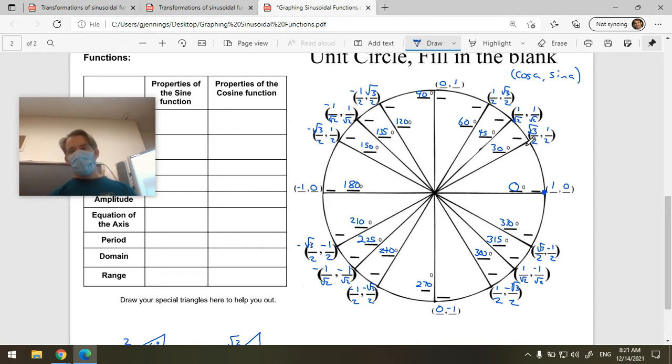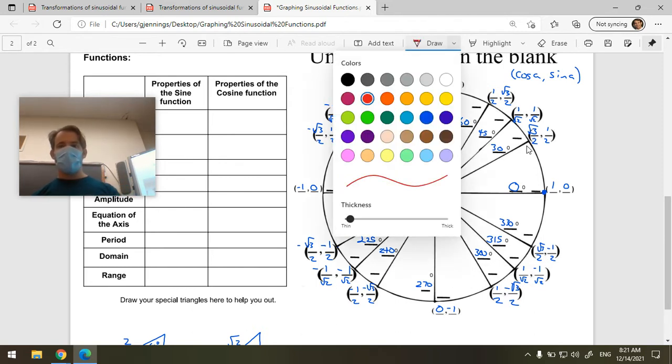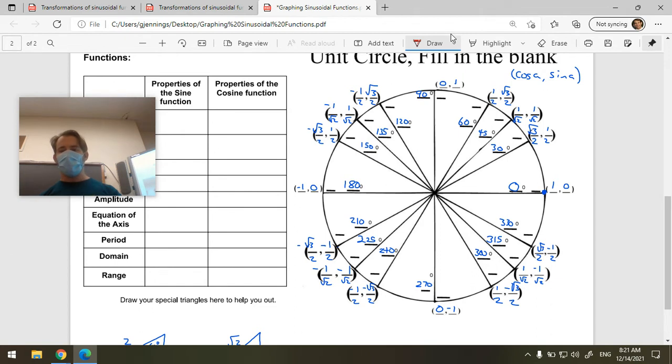And then I use my CAST rule. My CAST rule is telling me which values of sine and cosine are positive and negative in which quadrant. So cosine is positive down here. Those are my x values. All of them are positive over here, so both values are positive. Sine is positive here. Those are my y values. And neither sine nor cosine, only tangent is positive down here. So that's my CAST rule, and that's how you can apply the proper plus and minuses to the different points.